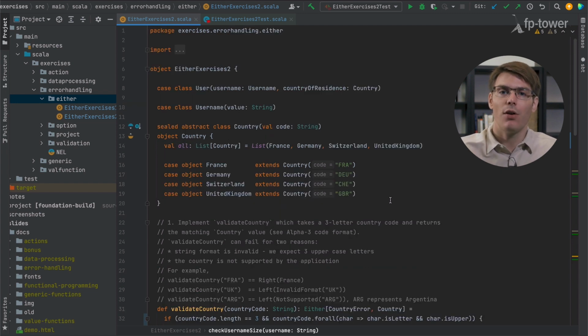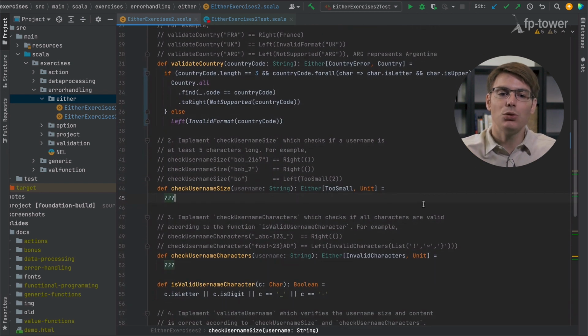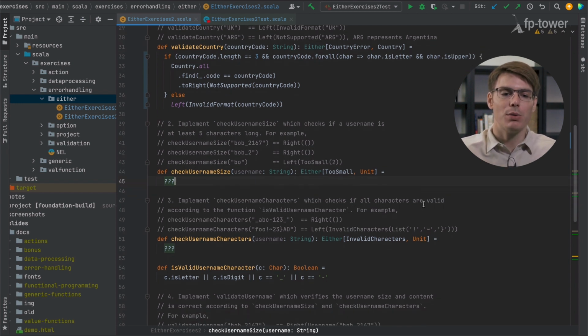Okay, so now that we have a function to validate the country of residence, let's try to validate the username. So the username has two requirements. It needs to be at least 5 characters long, and also we have a special requirement with regard to what kind of characters are allowed within the username. So I broke down these two requirements into two functions, check username size and check username characters. They both take a username and produce an Either.